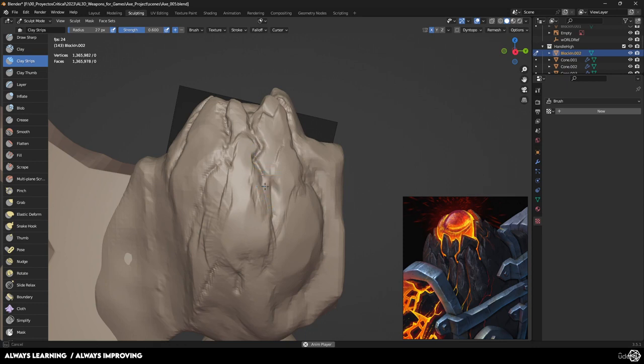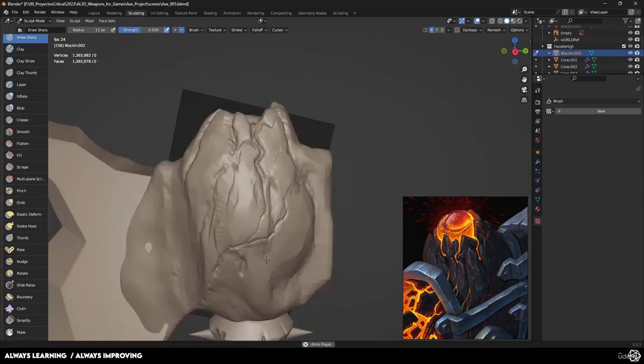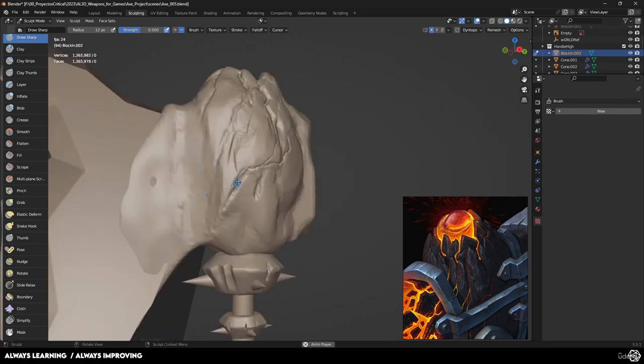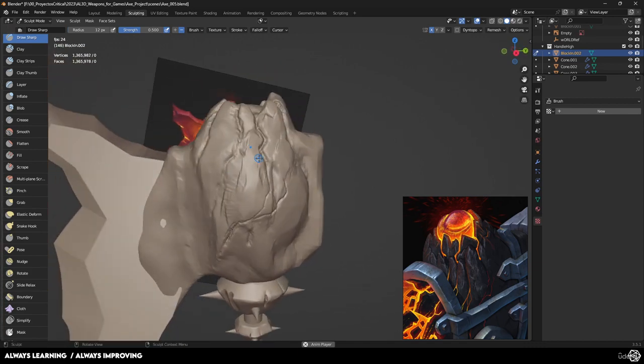Smooth it out. And later on, if we need to draw very thin lines, we can use the draw sharp, of course, to indicate that sort of flow, right? We can also do this in texture, by the way. Whenever you see a detail that does not change the silhouette, that's usually a detail that you can definitely do in texture. But again, if you're going to be 3D printing this, for instance, and I think I want to 3D print this, to be honest, having it as a little pen holder or something on your desk might seem like a good idea.